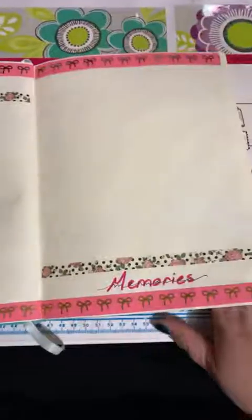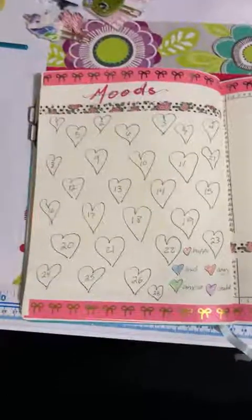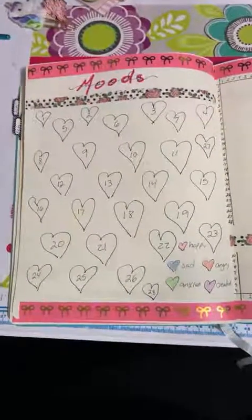There's my master list page. It's nothing fancy. It just is what it is. And my memories page, again, it just is what it is. For February, I decided for moods I was going to use hearts, and my hearts look terrible. Absolutely horrible. I mean, that is some crappy hearts drawing.